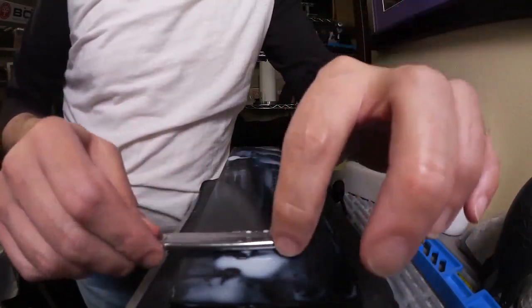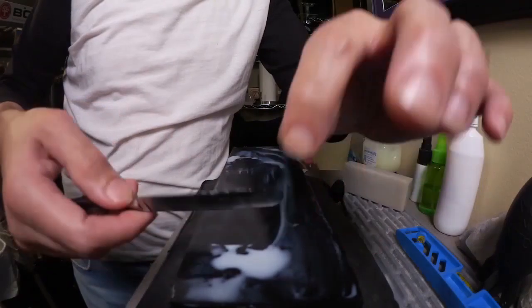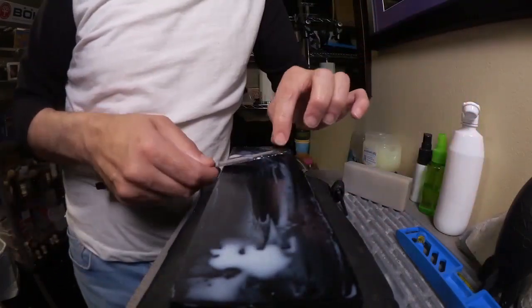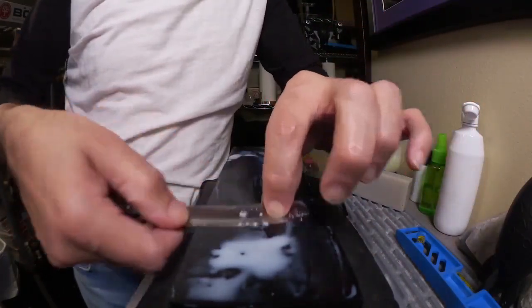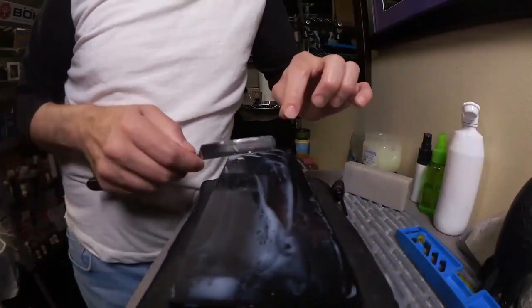And remember, you're honing on a wheel. You're just honing on a little piece of a wheel. So you don't try to go flat and level across the top. As I go toward the direction, I try to twist ever so slightly with my right thumb and index finger to drive the cutting edge into the surface.